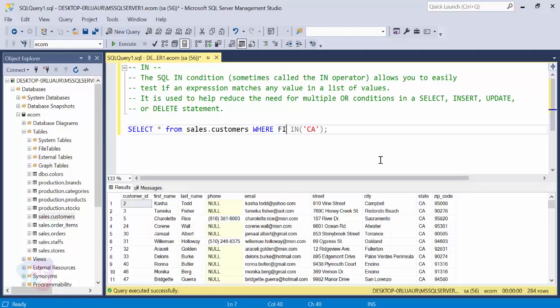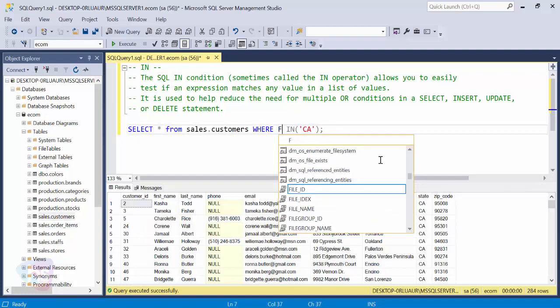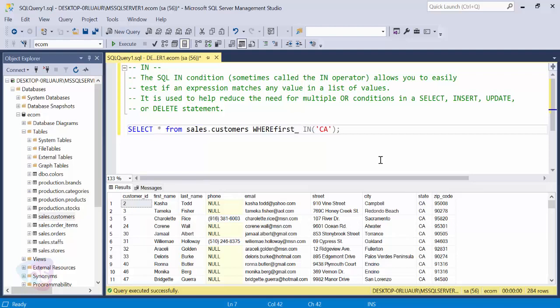Other than state, I can use first_name. First name in, what are the first names? Jamal, and one more name, Rona.